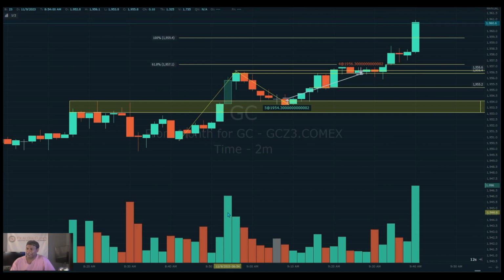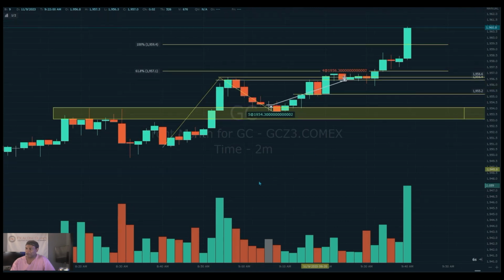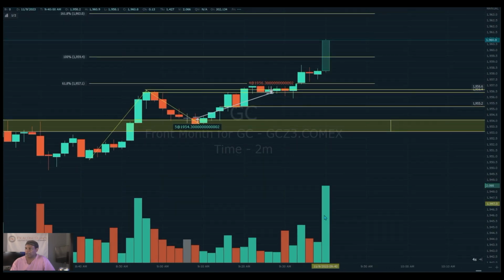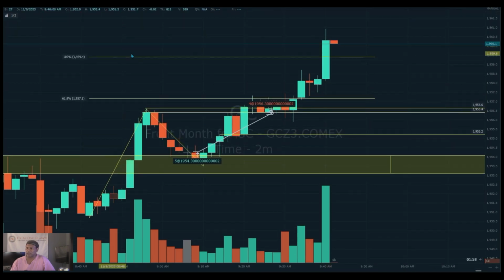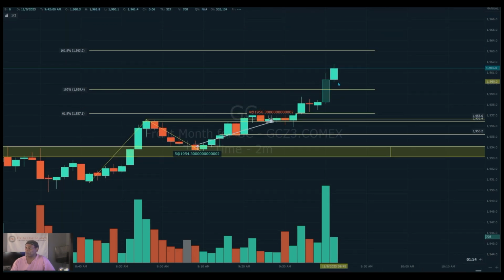Here's another big volume bar, and you could see the next candle, the market started to push to the downside. So you get this big one here. You may see the next one close. Now, if I was in this trade still, I'd have moved my stop loss up to this level now. And then now it takes off on you. You can move your stop loss right here, and just follow the market up as it goes.